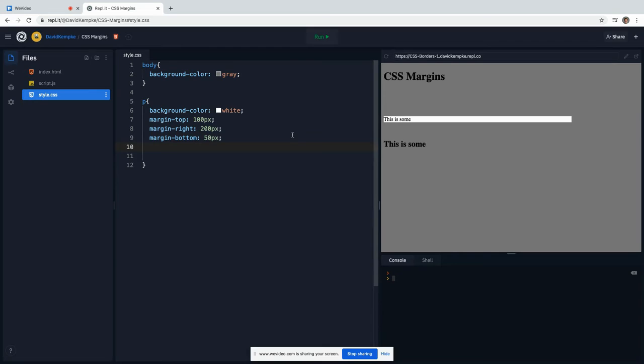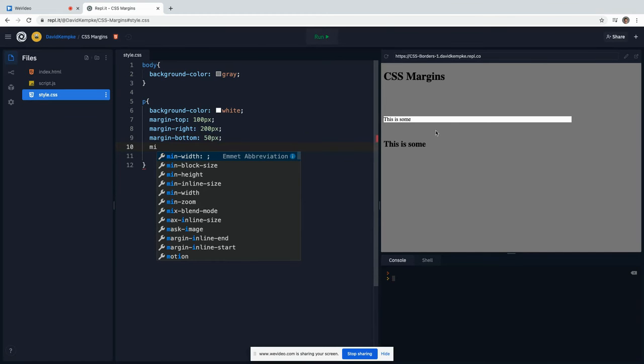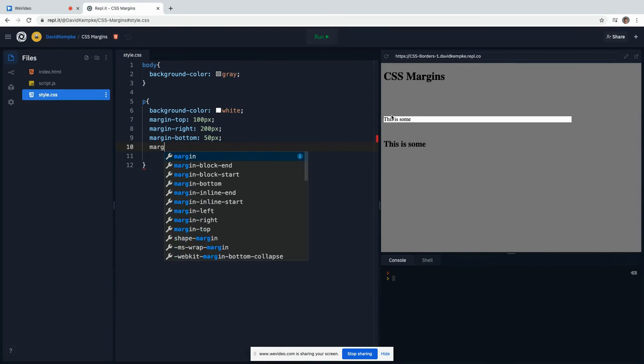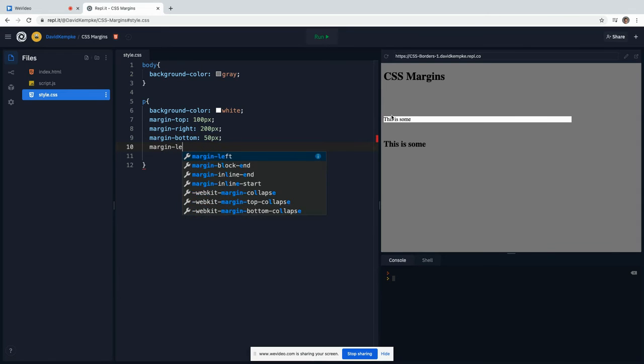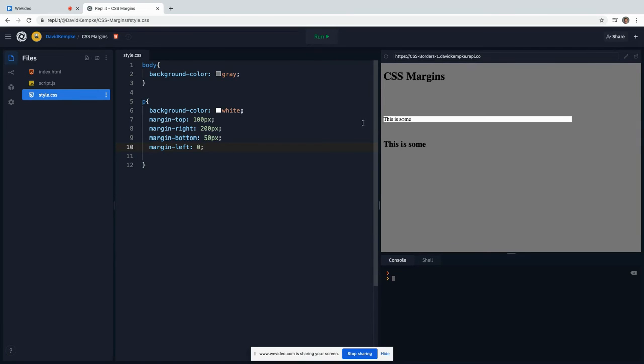And then just like right, left is going to create some space between here and there. So I can say margin-left, we'll say 0. What happens if I say 0? 0 is going to create no space between our elements. And what if I say 100?